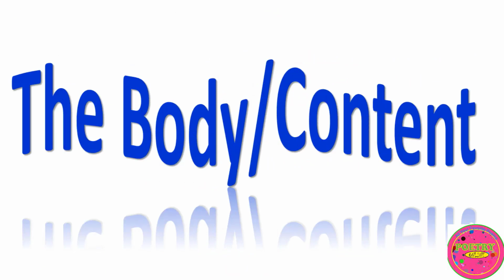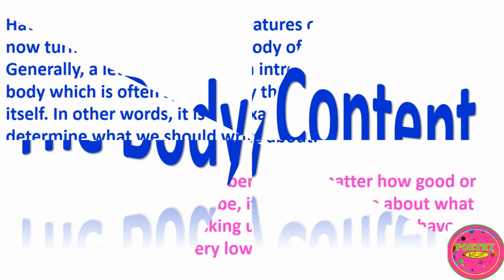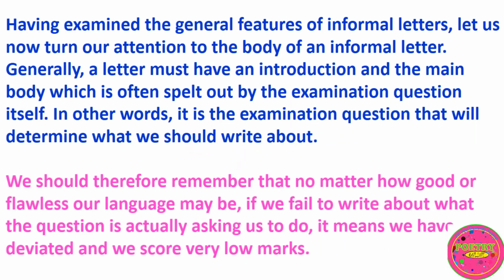Let's now move to the body or content. Having examined the general features of an informal letter, let us now turn our attention to the body of an informal letter. Generally, a letter must have an introduction and the main body, which is often spelled out by the examination question itself. In other words, it is the examination question that will determine what we should write about.